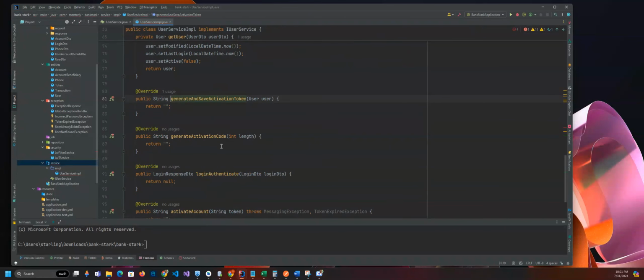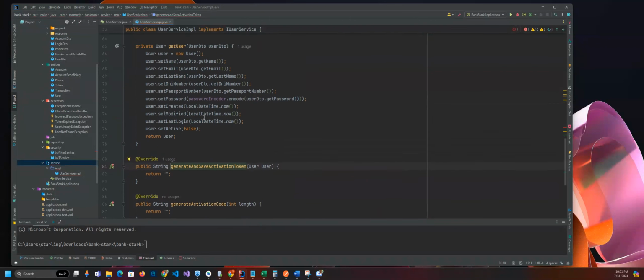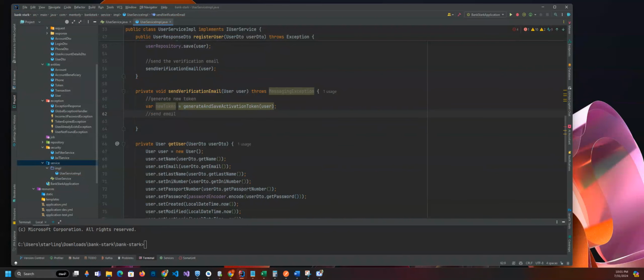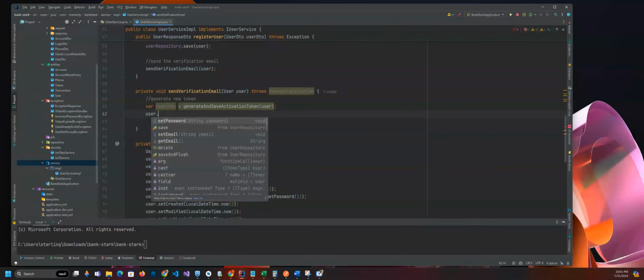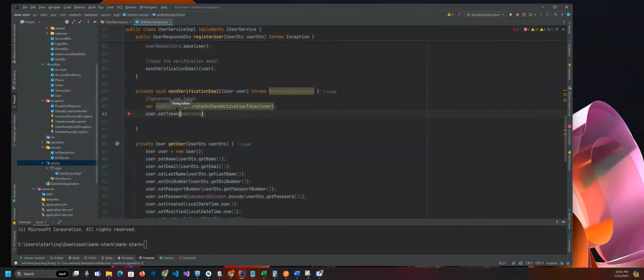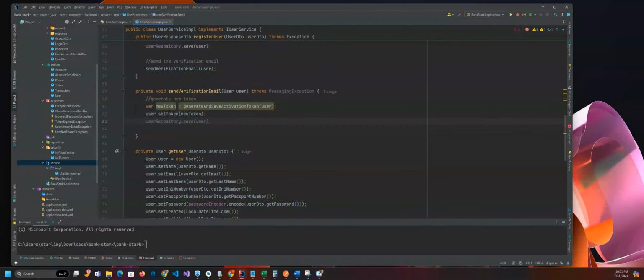This is the method we have below here, and we are going to implement it in a few minutes. Of course, we call this method here, and then we have the user set the token with the new token we generated, and of course we need to save.